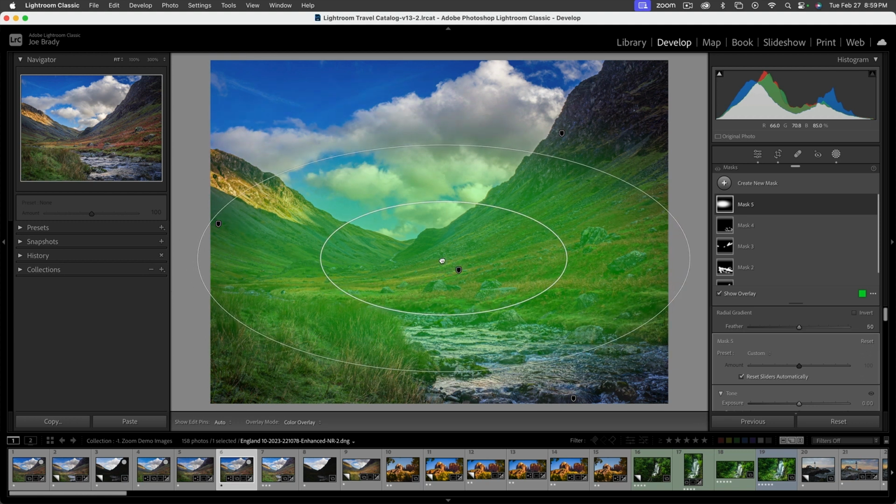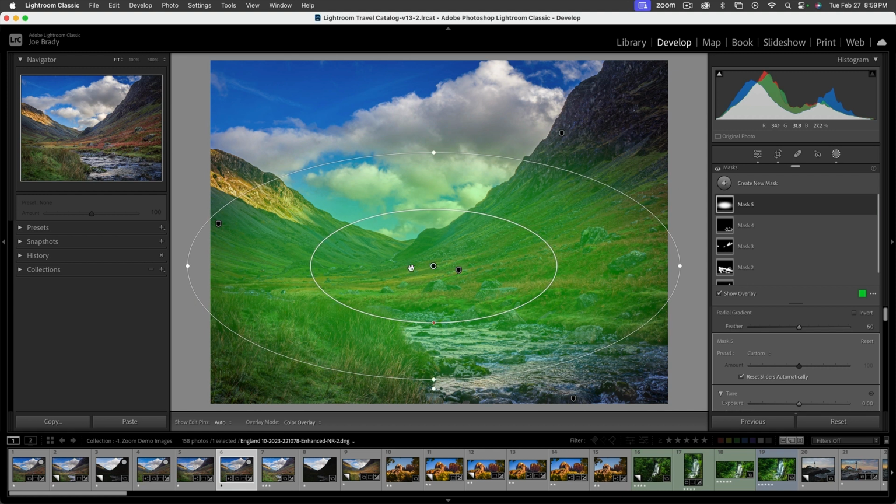Put it in the middle because that's where I want you to go. I want to open that up a little bit. And again, the way gradients work, from the black to the red dot, anything in here will be 100%. Anything within this inner circle. From the red dot out to the white will fade from 50% to 0. So it's going to be a graduated change.